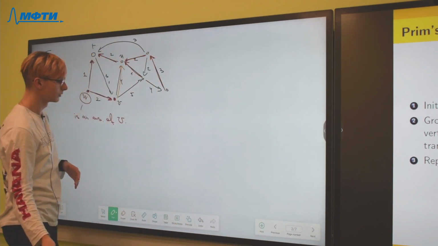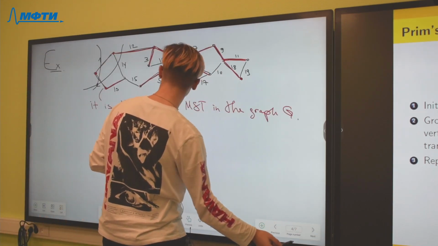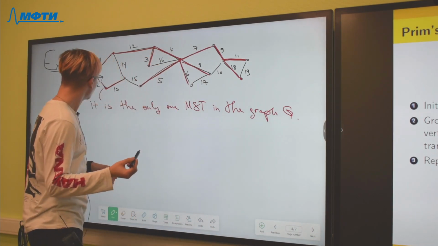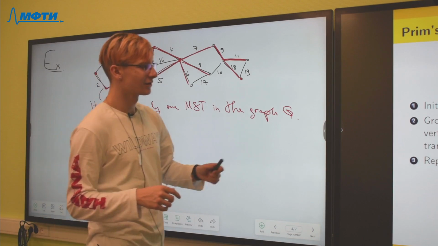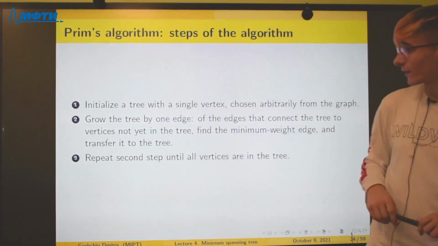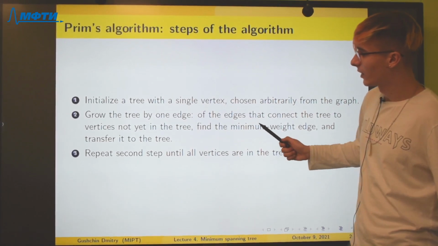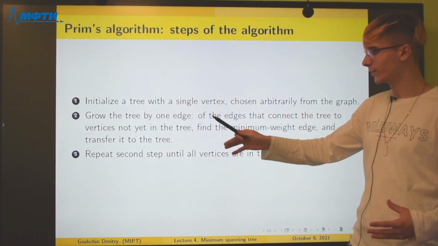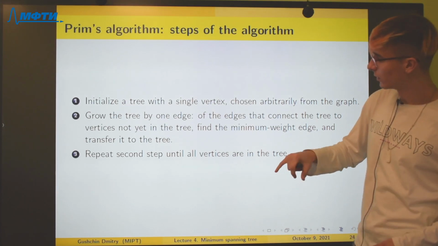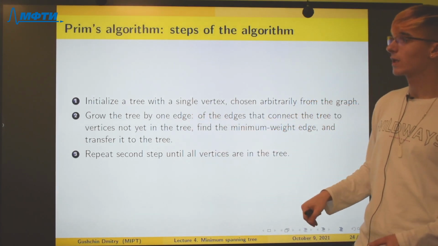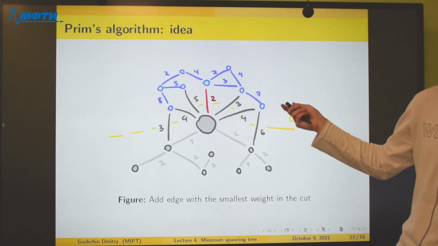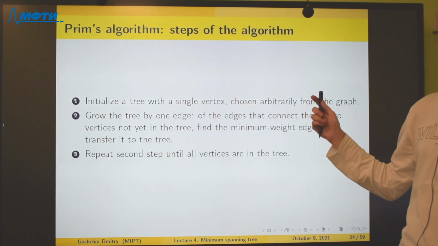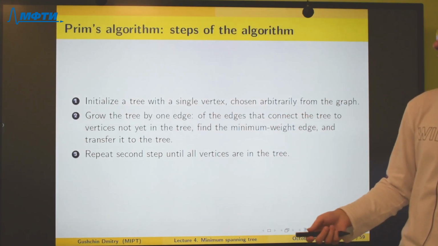So this is Prim's algorithm as the example. In the second step of Prim's algorithm, we grow our tree, and we add the edge that has the minimum cost in this cut. And we repeat the second step until we get a minimal spanning tree.